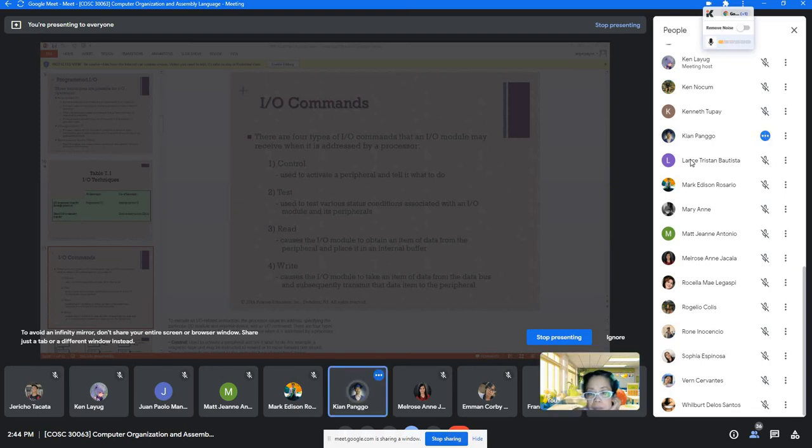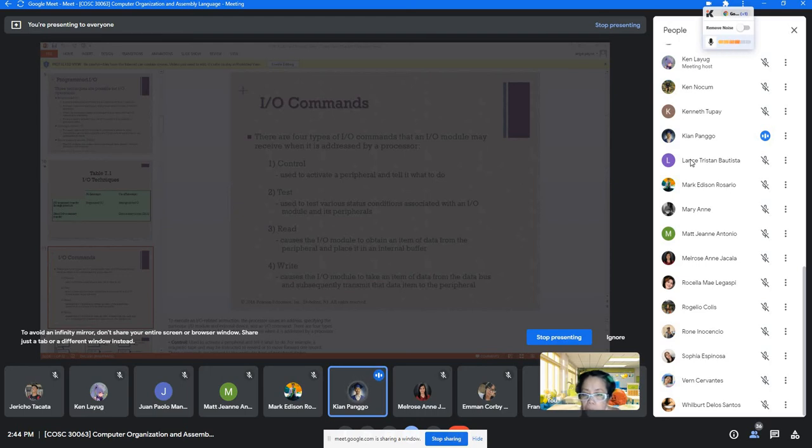I/O commands. There are 4 types of I/O commands that an I/O module may receive when it is addressed by a processor. Number 1, control. Used to activate a peripheral and tell it what to do. Number 2, test. Used to test various status conditions associated with an I/O module and its peripherals.